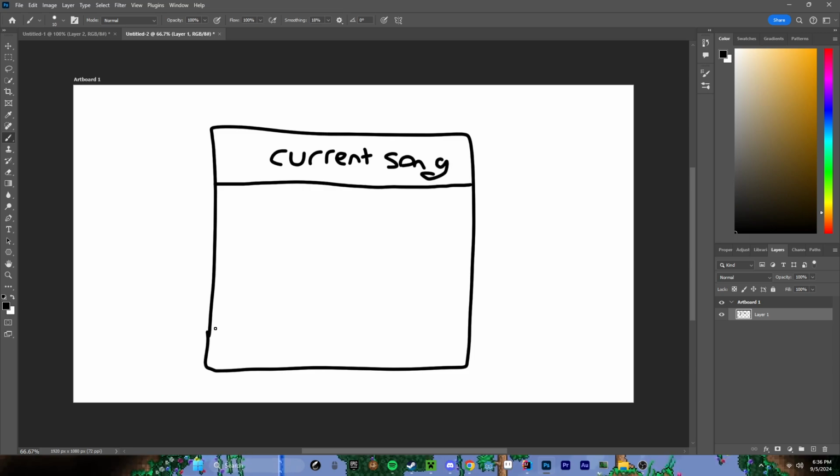Okay, and over here we want a way to manage our files. Because this is an MP3 player and we don't have any songs actually stored anywhere, like on the cloud or something, we're going to store all of our files locally.